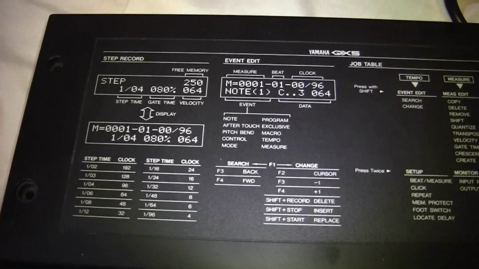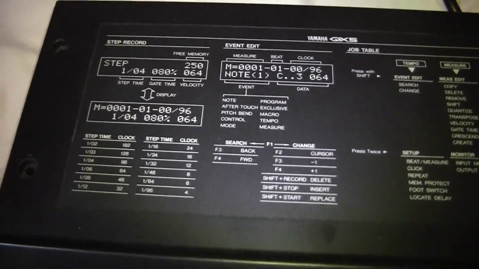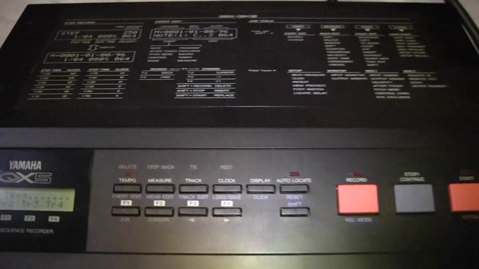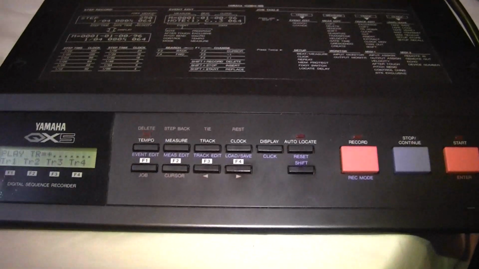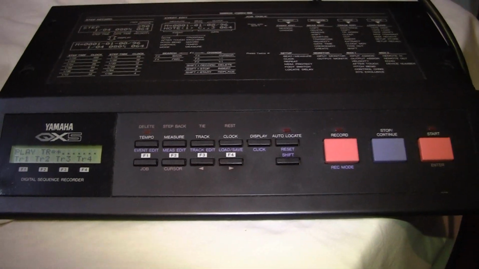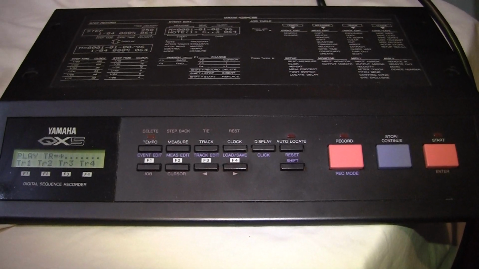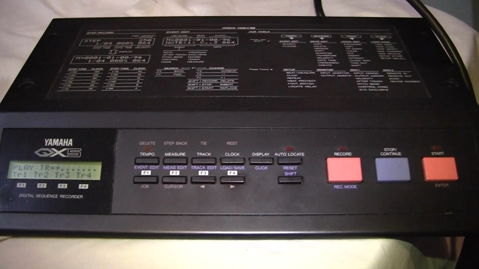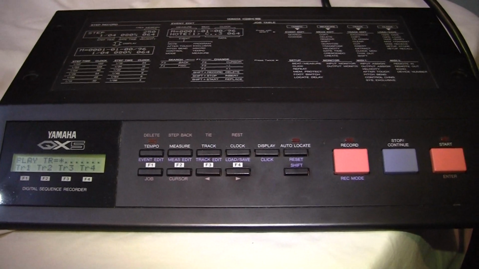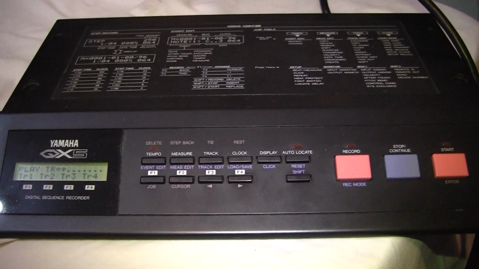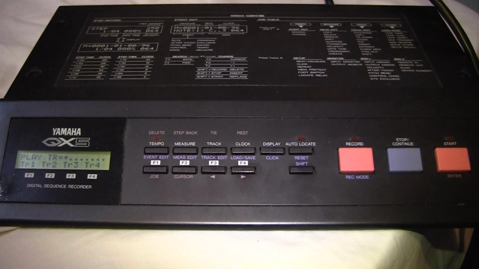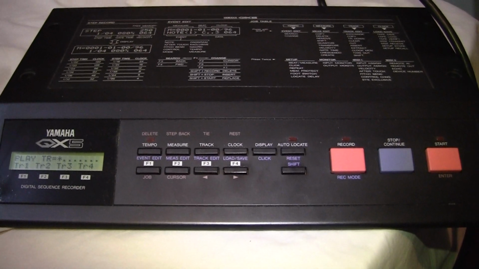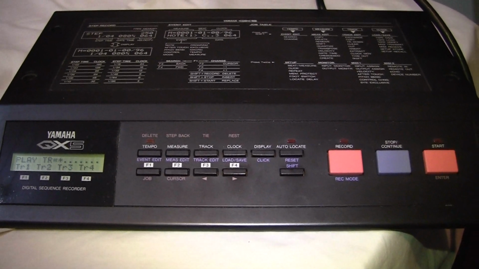And with a little practice, you could get fairly quick at entering your step sequences using this machine. It was the only one I had, and so I entered whole orchestral parts in step sequence using this machine. And although the workflow was fairly fast, it certainly was not ideal based on the requirements that I said just now.